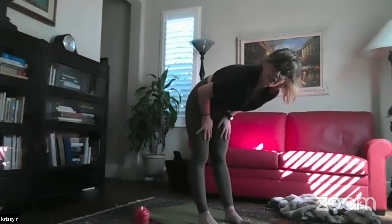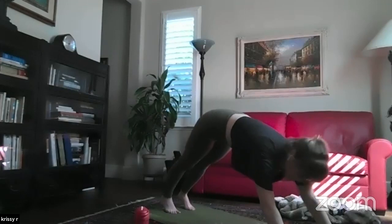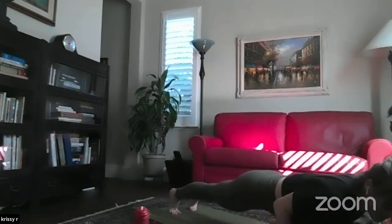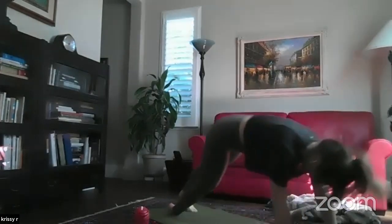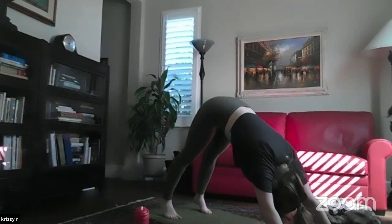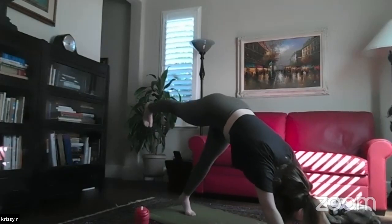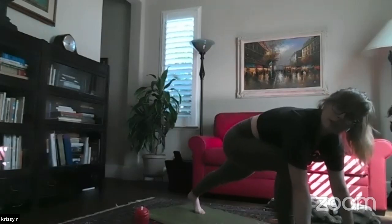Inhale, halfway lift. Exhale, Chaturanga Dandasana, high to low plank. Go through your flow. Inhale, upward facing dog. Exhale, downward facing dog. Inhale, right leg high. Exhale, low lunge.